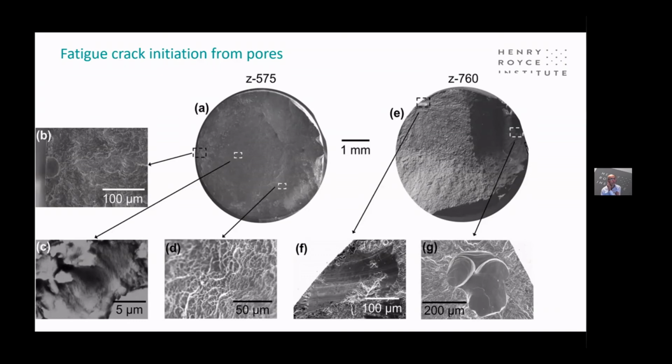So here we're looking at fatigue crack initiation from these samples. And you can see here on the left-hand side, one of the defects located at the surface has caused the growth of a fatigue crack from that location. Sometimes they lie subsurface, as you can see over here, but often very close to the surface. And so we find that defects on the interior tend not to be that important, but defects either at or very close to the surface tend to be critical in terms of the fatigue behavior of this material.